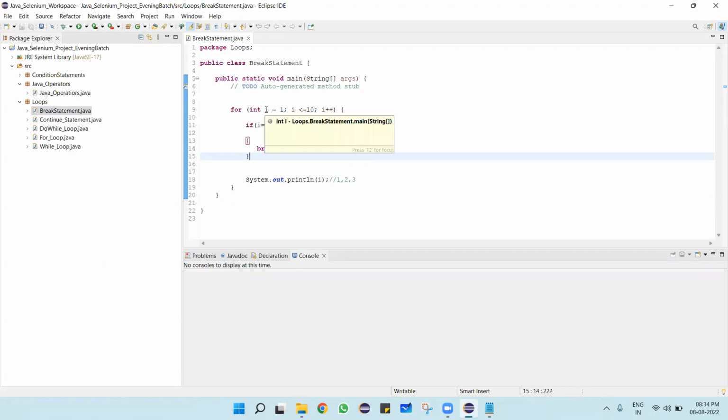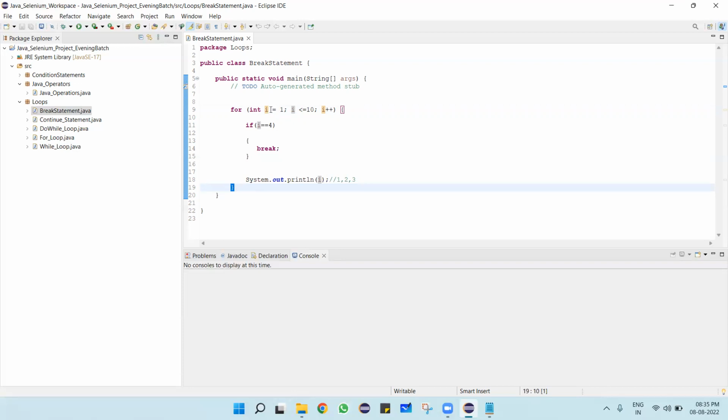Here, if you observe how the for loop will start, Gayatri, first i equals 1, then the condition will be checked. Now my i, 1, is less than or equal to 10. Yes, my condition is true. Whenever my condition is true, whatever code you have written inside the for loop, the for loop will start from this curly brace and end here. Got it, Gayatri? Yes, sir.